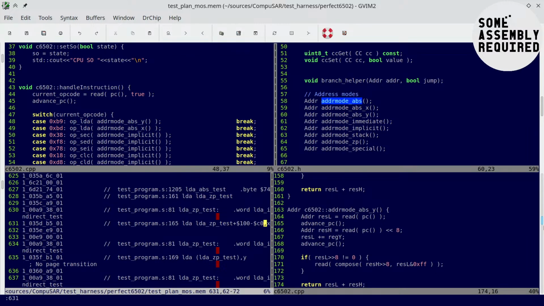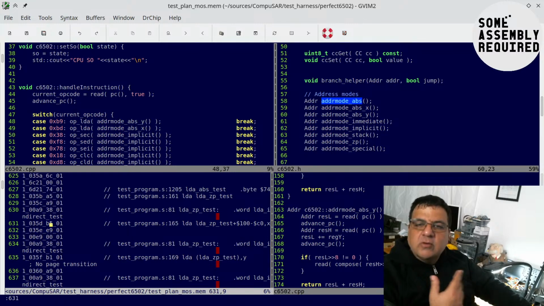Load A 0-page test plus x. Now, 0-page plus x works differently from absolute plus x because essentially it doesn't care about overflows. So the fact that it overflows doesn't matter for the number of cycles.